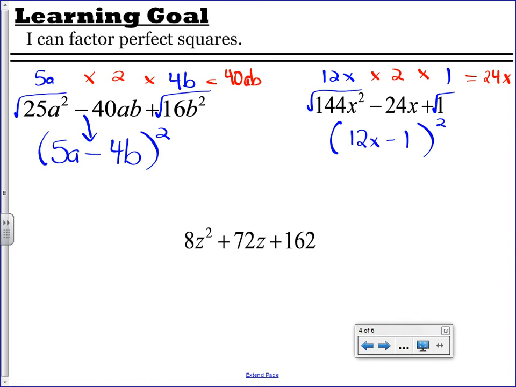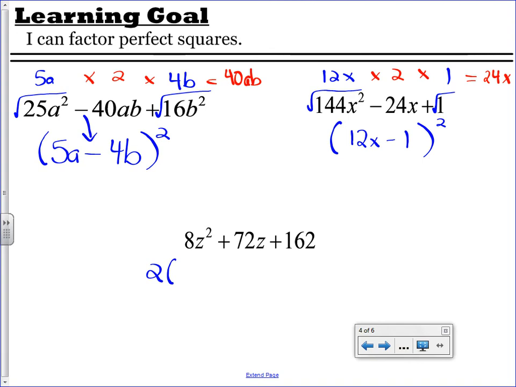Yes, the common factor is 2. I would have probably started with 8. Can I divide 8 by all of these terms? Well, I could divide 8 into 72, but I can't do it to 162, so 8 isn't it. I could do 4. 4 goes into 72, but not 162. So then I go even further. Can I factor out a 2? Yes, I can. What am I left with when I factor out a 2?